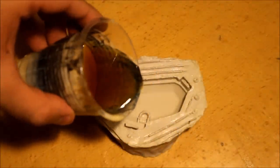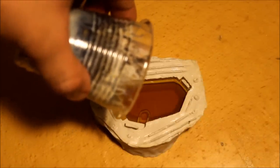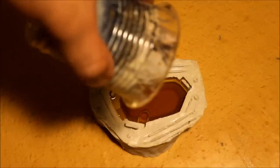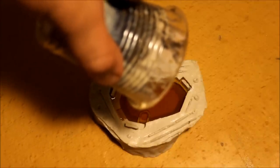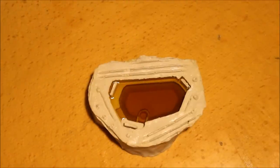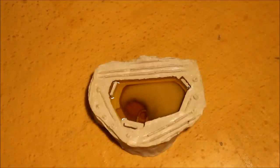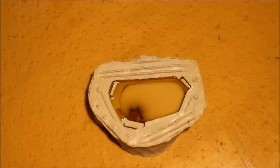Here I'm casting into a box mold. What you're going to see is the liquid plastic do what's called flash curing, where in a couple of seconds it'll instantly turn from liquid to solid. This flash cure is in real time — all I've done is skipped a couple of seconds between pouring the plastic in and the actual flash curing happening. As you can see, it very quickly turns from a liquid to a solid.